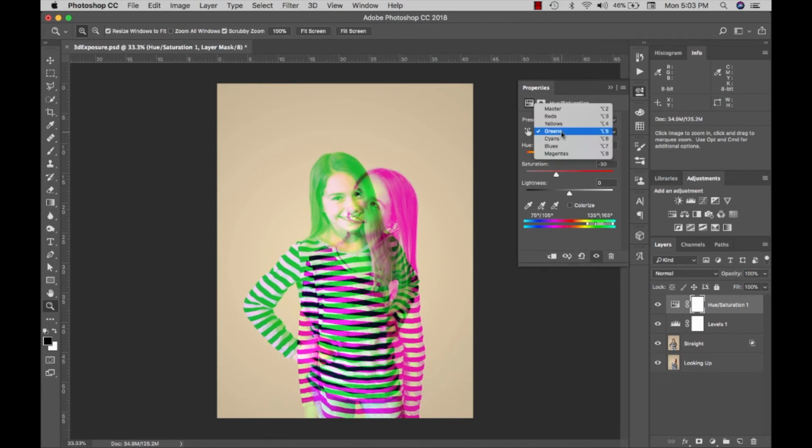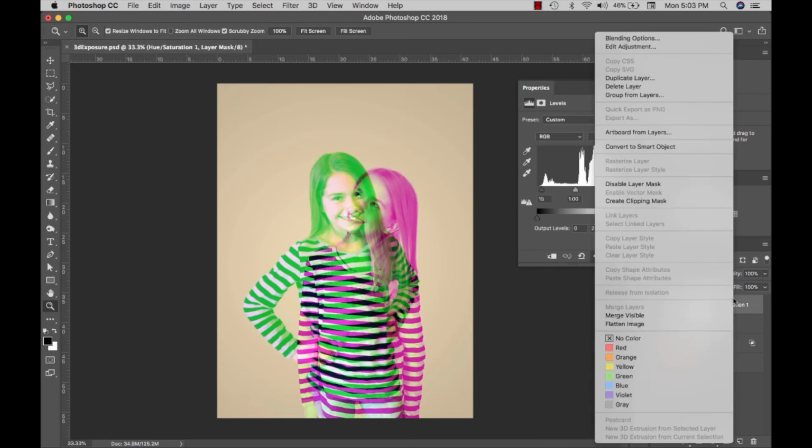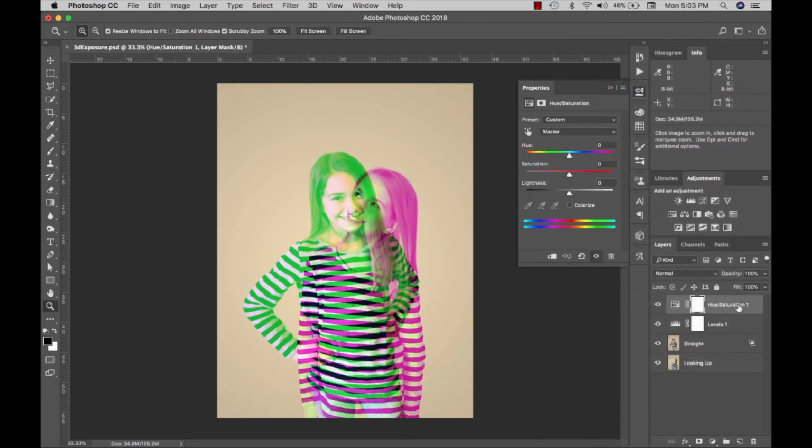So we might have to actually try and go back and see. Let's see, you have reds, magentas maybe. Pull some of the magenta out of your pink too there. Now it's not quite so strong. That looks pretty good. Okay, and then again, look at your layer stack. It stuck a hue and saturation in there, so you can always go back and just click on that layer, and then you can adjust the saturation, the hue, the lightness of that if you need to, and or the levels.